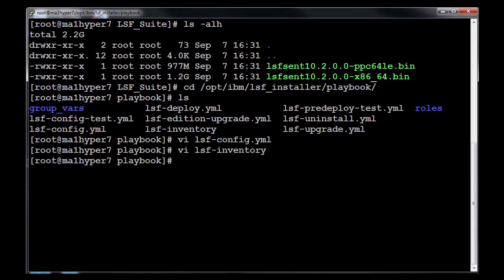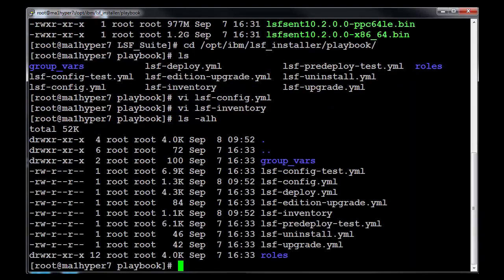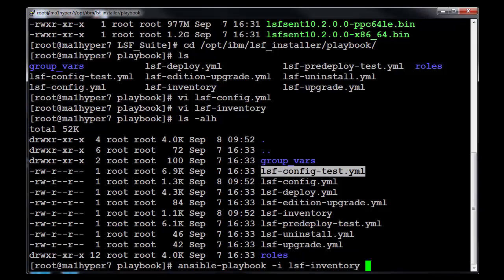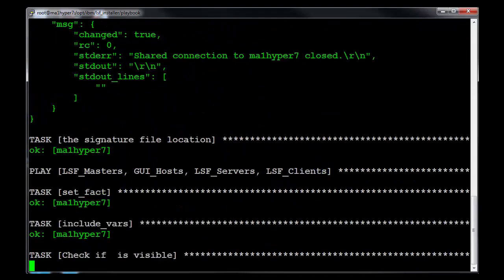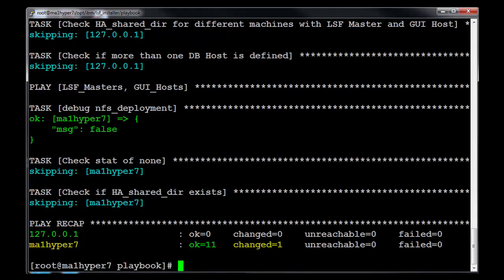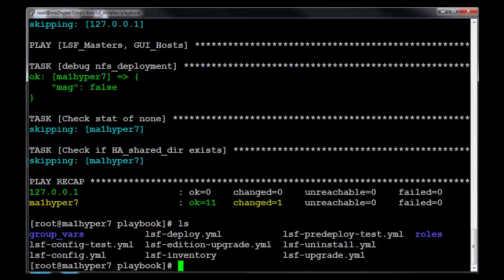I, of course, would typically run my tests, so I'll do that really quickly. LSF inventory. I'm going to run my configuration test first. Okay, config looks okay. There are no failed tests.